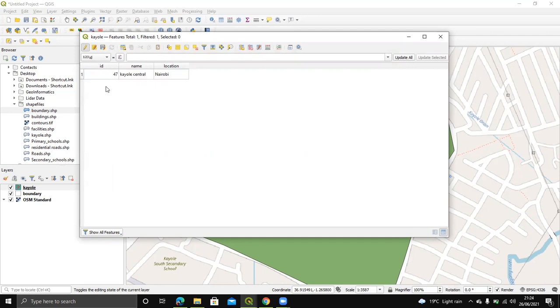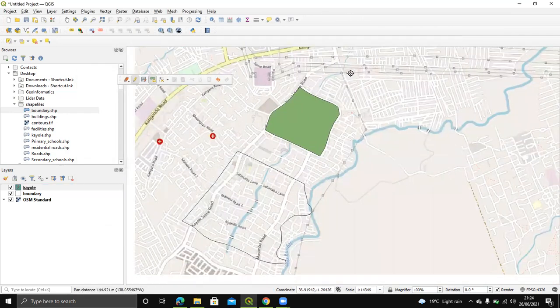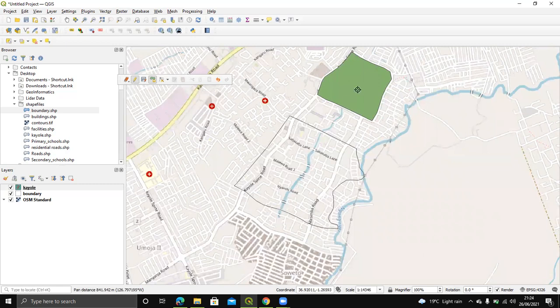I can continue adding data to my attributes table as I continue adding new shapefiles. So you can see now how you can create your own shapefile. We have just created our own shapefile. So once that shapefile has been created, we can just come here and click Save Layer Edits. And then once the layer edits are saved, we can just stop editing and jump down to start editing another layer, and so on and so forth. So that is how we create a new vector.